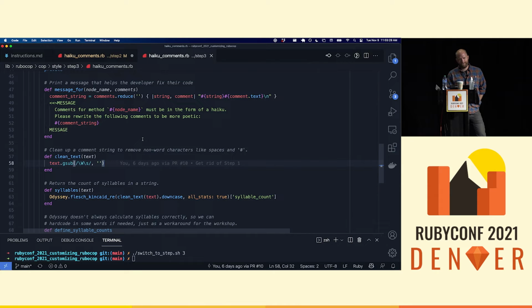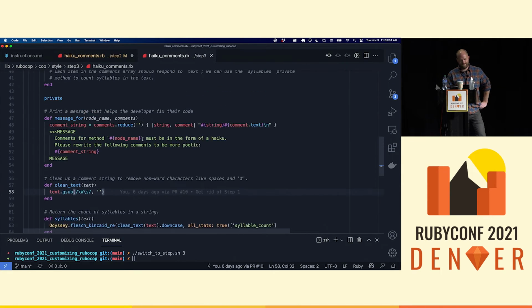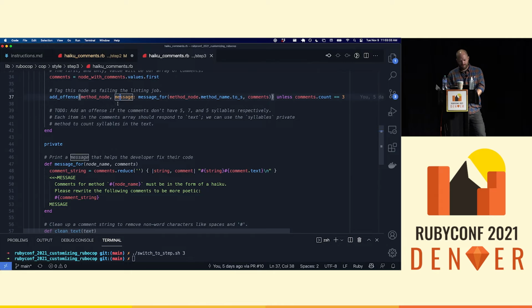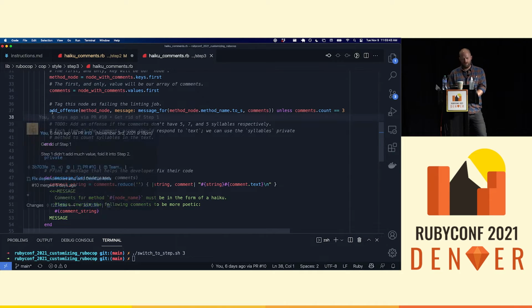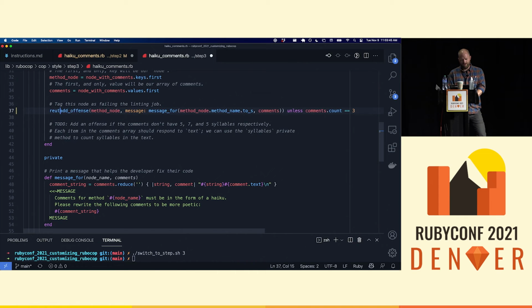So in this one, we would still want to check the syllable count even if there was only one line of comments, and then tell them you only have one line of comments and it doesn't match the syllable count? In this one, there are two ways you could do it. You could just say return add offense, and I would suggest that. Just start by returning the line count offense, and then if there are three lines, add another offense if they don't have the right number of syllables.